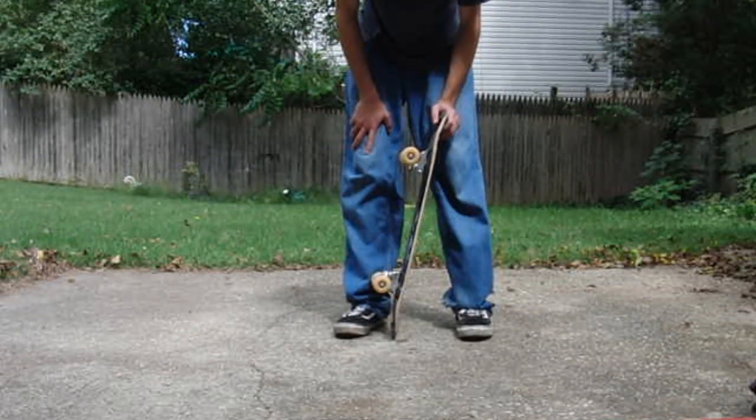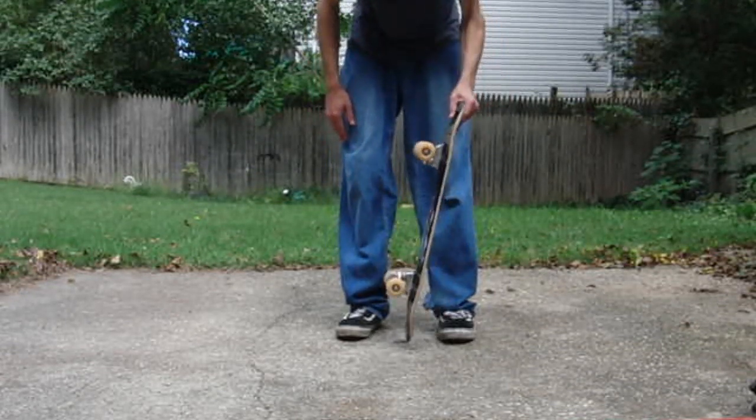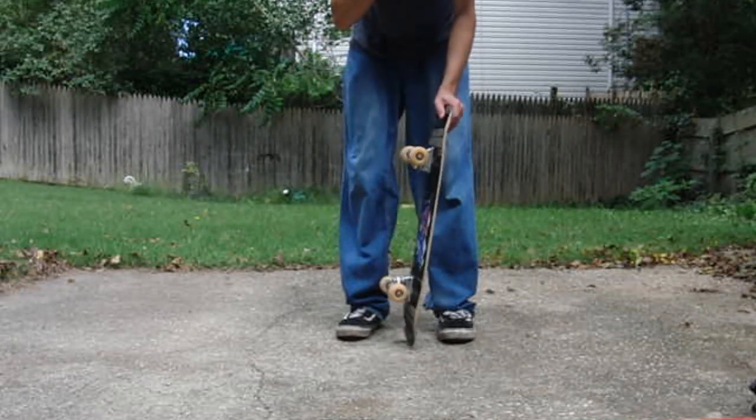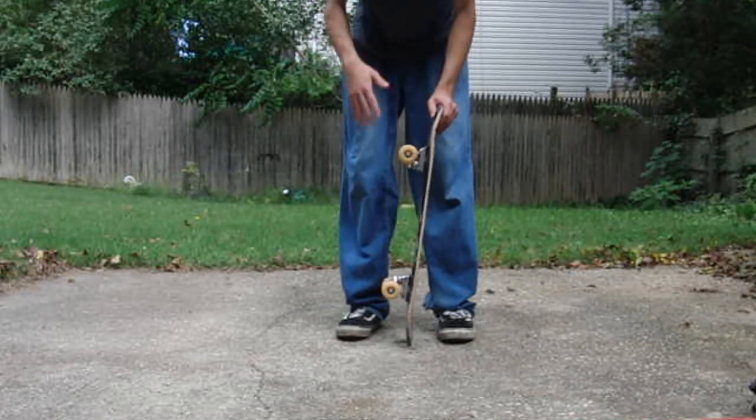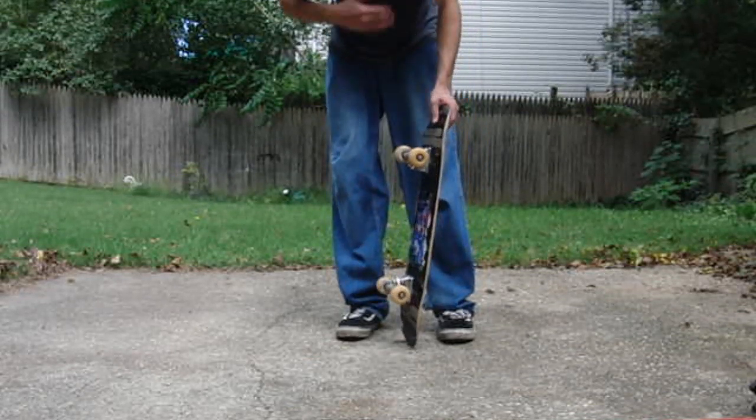It really all boils down to practice. So don't think that I picked up the board one day and like, hey, I want to learn Pogos. I learned it one day, and it actually took me a few days to learn it. And I took a lot of time into it to not fall. So remember, don't give up if you're falling down a lot, because I fell down so much from this.